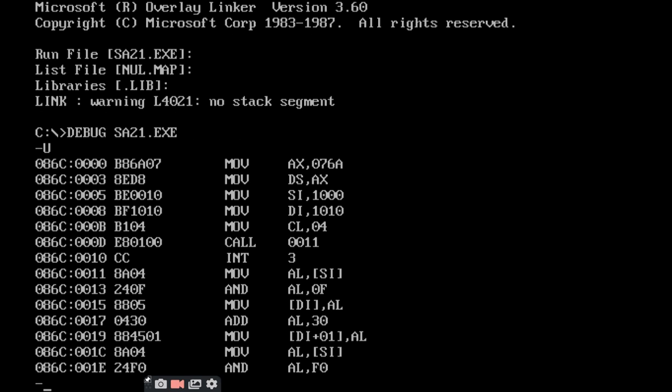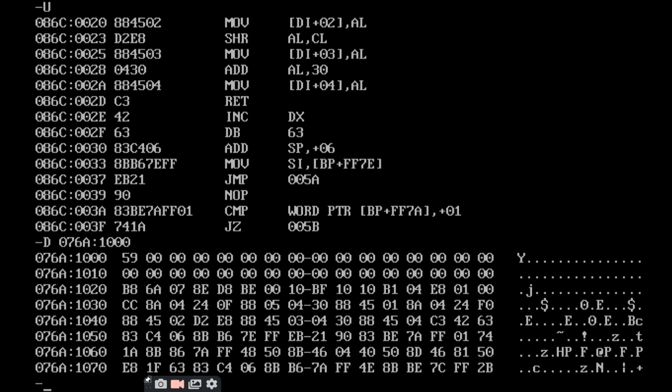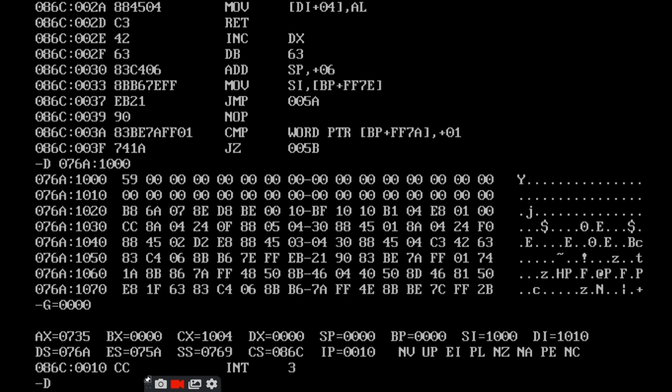See, our program is going beyond, so once again press U so that you can see the last line of your program, that is the return. Now check your inputs at 6A. Your input is 59 as it is there. Now we execute it and then check the result.